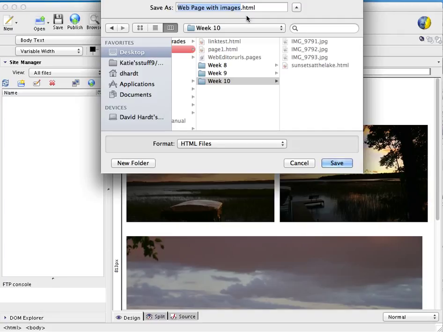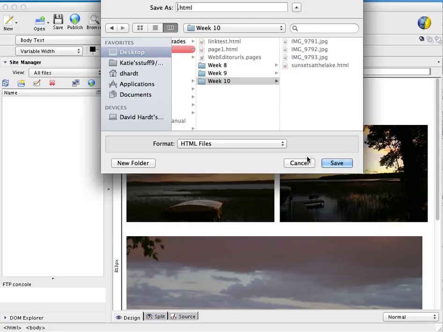Generally, web page names will work with them, but it's better to have all lowercase and no spaces. So web page with images. Oh wait, I'm sorry, I want to make this the same as I did before. So I'm going to call it sunset at the lake.